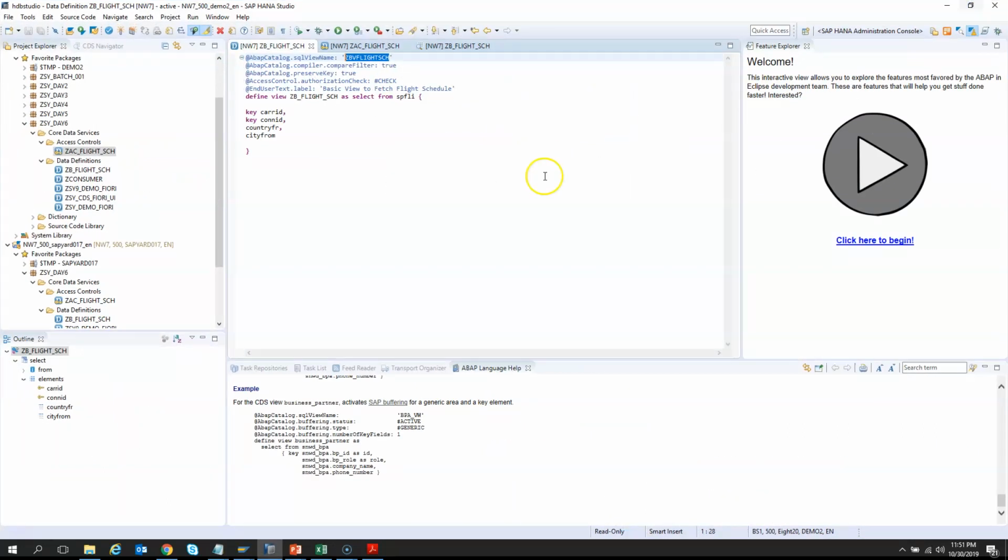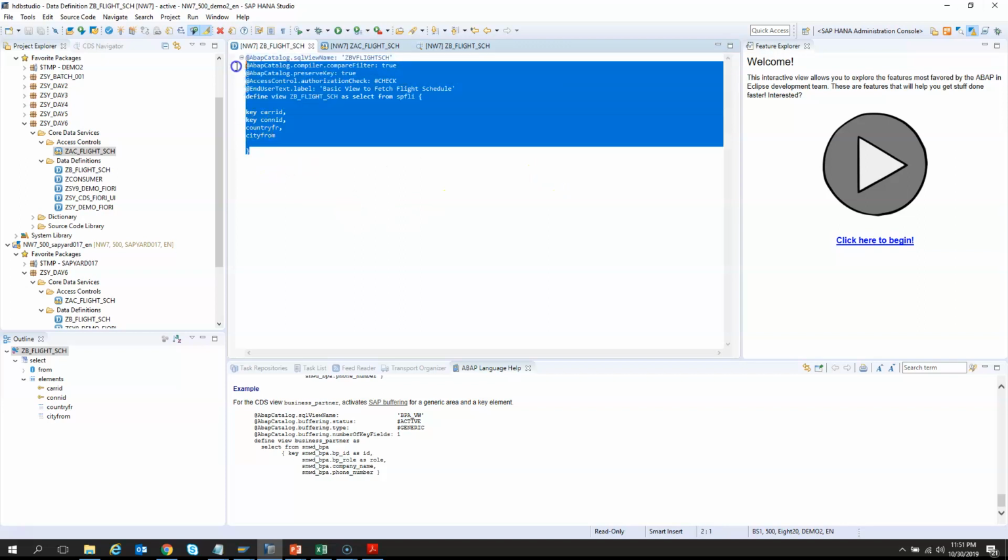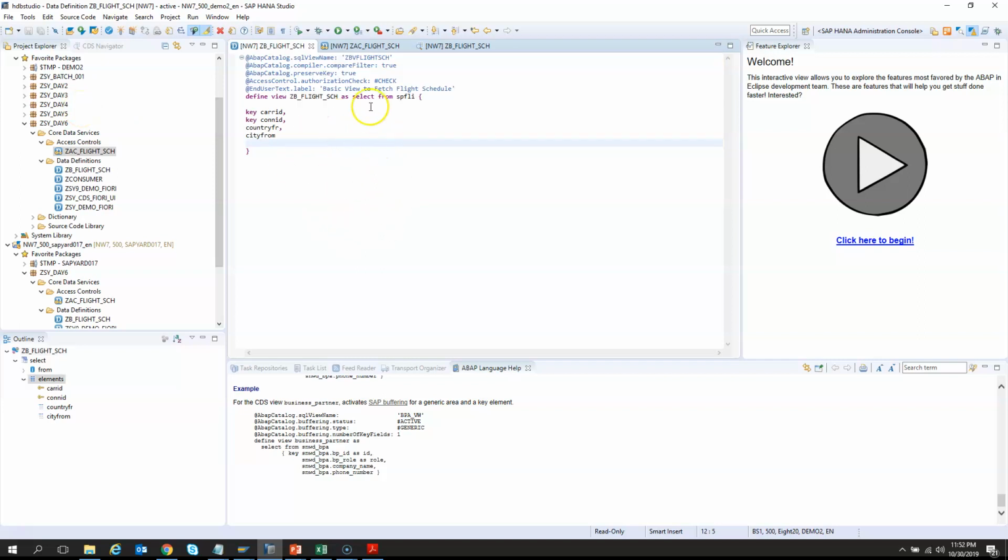The second restriction says that if you try to consume this CDS from another CDS, say I create another new CDS and try to consume this CDS from the new CDS, then the roles which are applicable to this CDS will not be effective. Let me show you with one quick example.